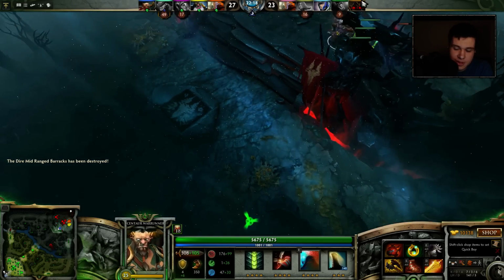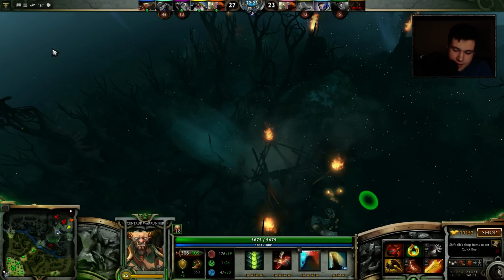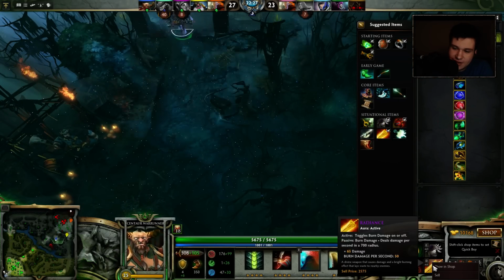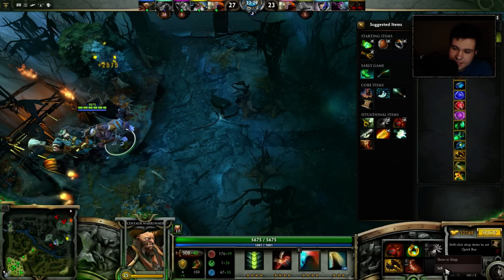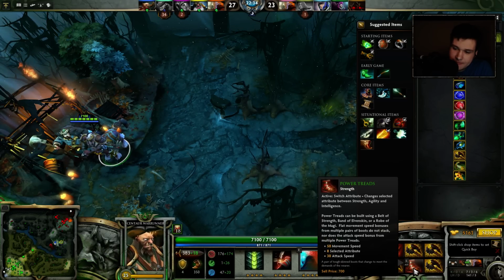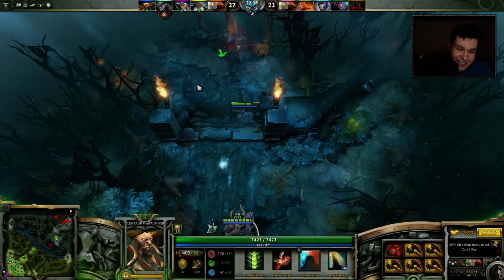Luckily, my team managed to come through in the end. Fuck it. Radiance ain't doing shit for us, is it? You know what? Fuck all of this. I don't need this. What do I need it for?